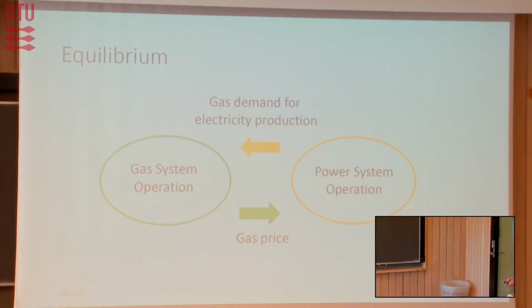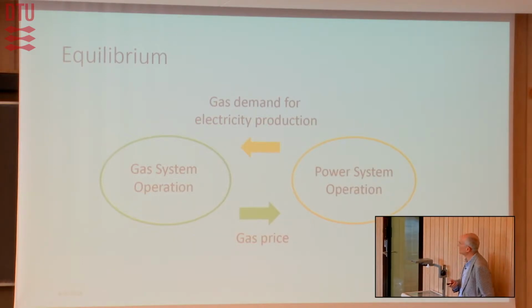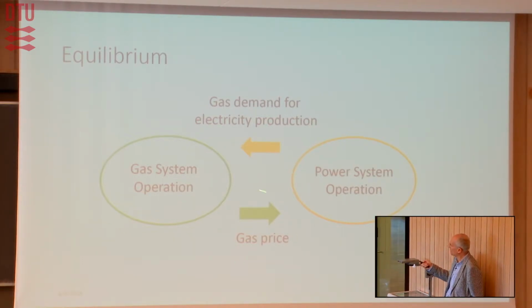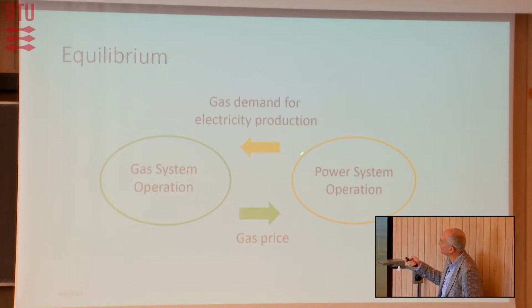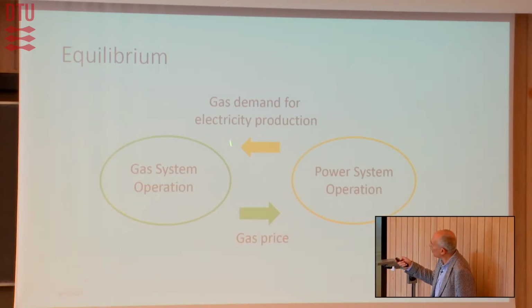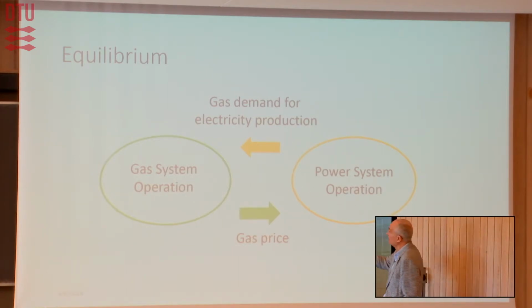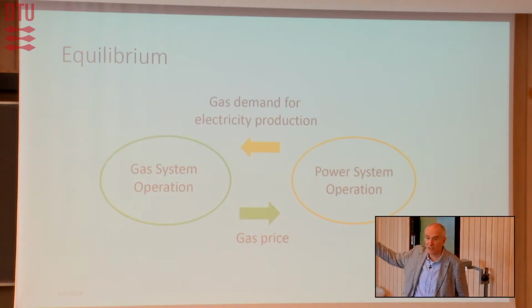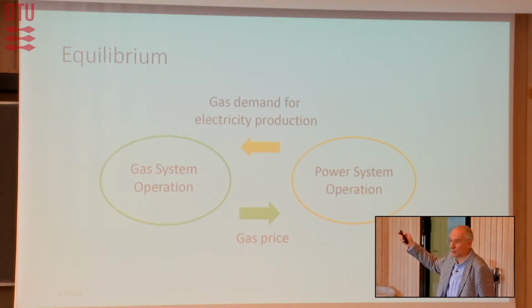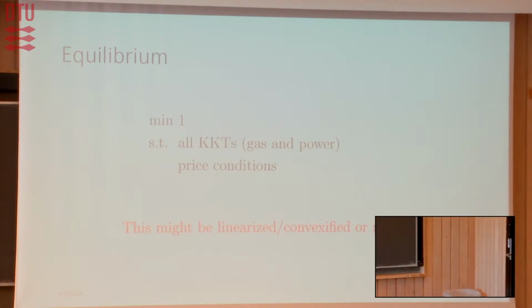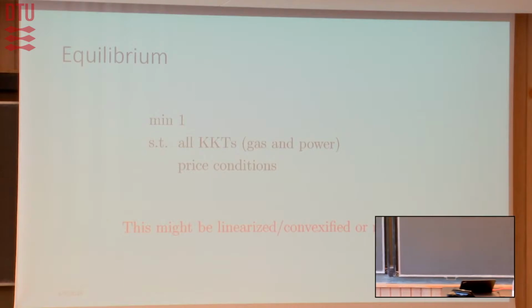So again, conceptually, we have already described this thoroughly with the simple examples. We solve for the gas price, we get the actual gas price, and we use this gas price to operate the power system, and the power system needs a quantity of gas to operate. Let's say, as in the case of Texas or Spain, gas is a very significant part of the total production of electricity. If 50% of the production of the system is gas, the two are fully linked, so we cannot operate them as two independent systems.